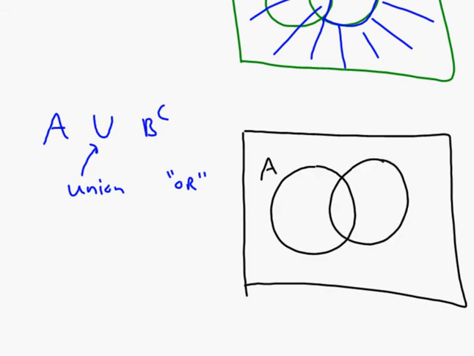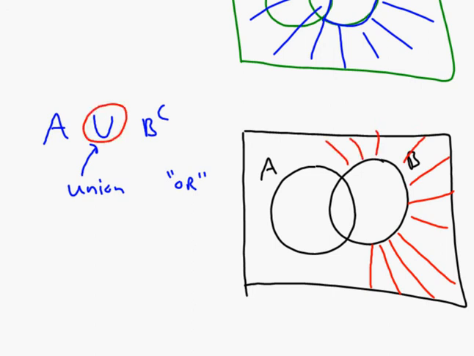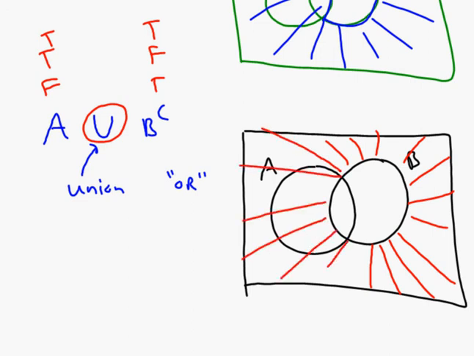Here's A. Here's B. And sometimes the easiest way to do this is just check each region. So let's talk about this. Let's say I'm outside here. Well, if I'm outside in here anywhere, then I'm outside of B, which means I'm in B complement, and that's good. Because for an OR statement to be true, just one of these has to be true. So this could be true, and this could be false, or this can be true, and that could be false, or they both can be true. So if I'm outside here, all of that would have to qualify, because that makes this part true.